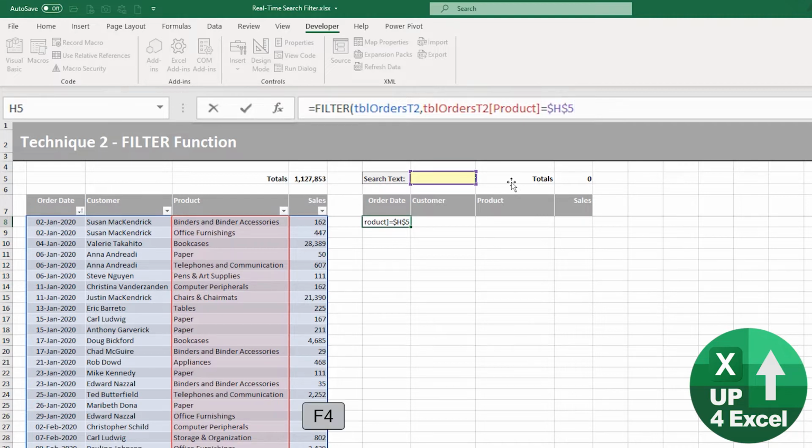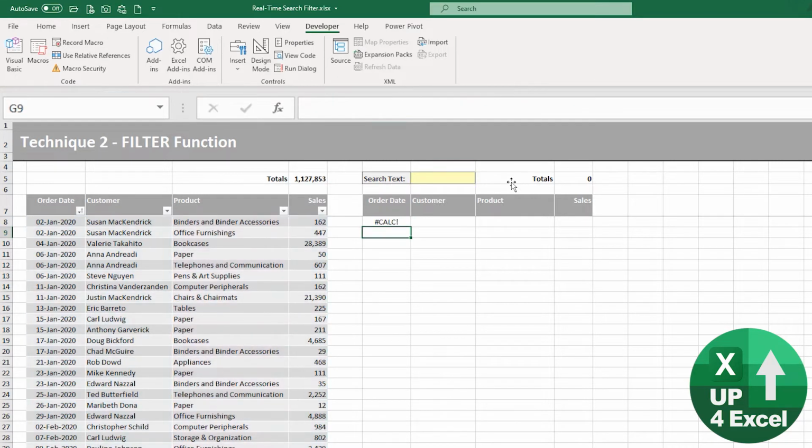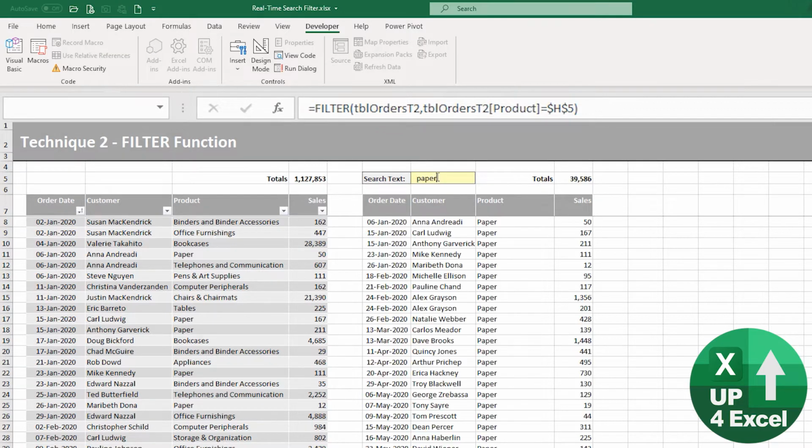Right, so I want it to equal that. I'll ignore the if empty argument at the moment to keep things simple. Now, that's coming up with a calc error because there's nothing in here. But if I type paper in here, you'll see we instantly result in showing everything paper.